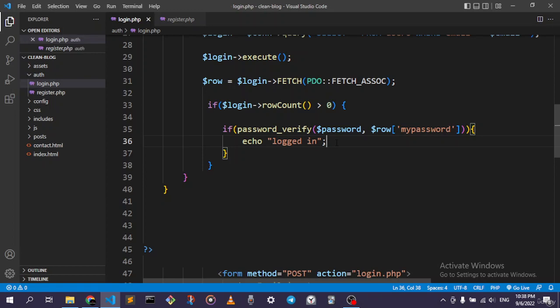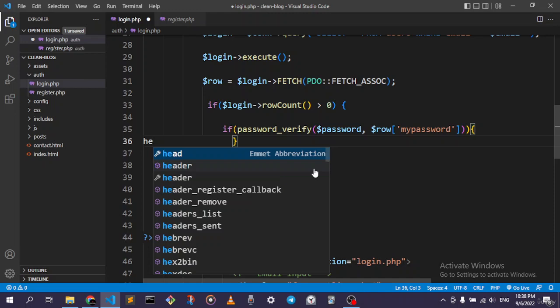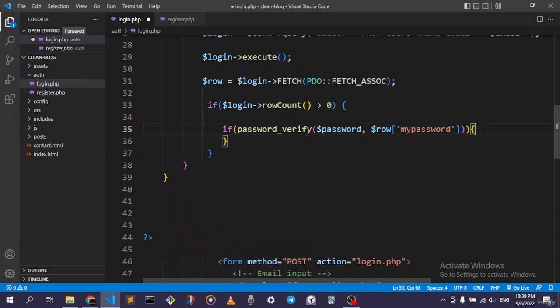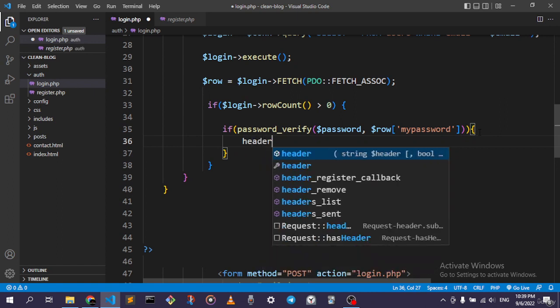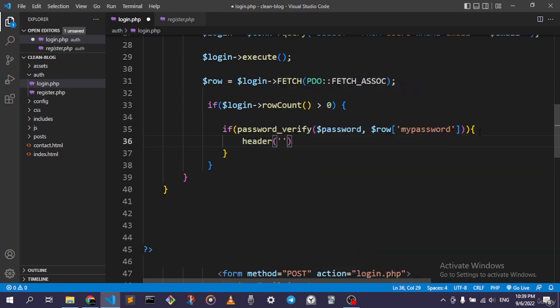So this is what I should do. If I save now, actually let's make the user go to the home page: header, location, index.php.